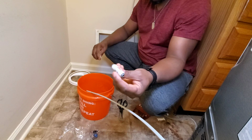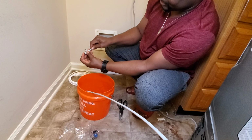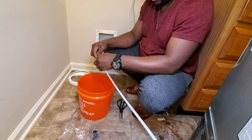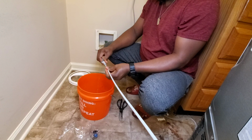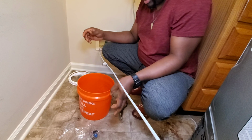So now what we're gonna do is this connector right here is gonna go right there. Force it in, it's not coming out. And then this one, just like that. So we have both. We still have the water line back on track. You see water's coming out, which is cool. That's how you want it to be.